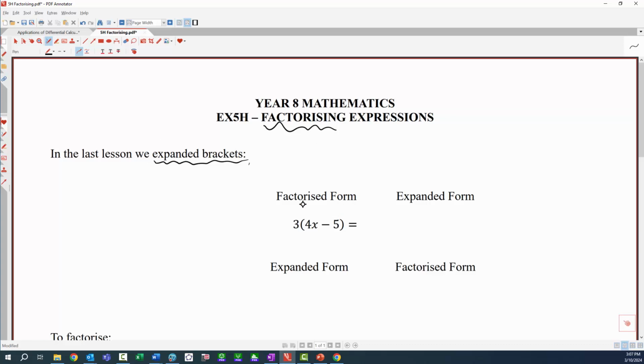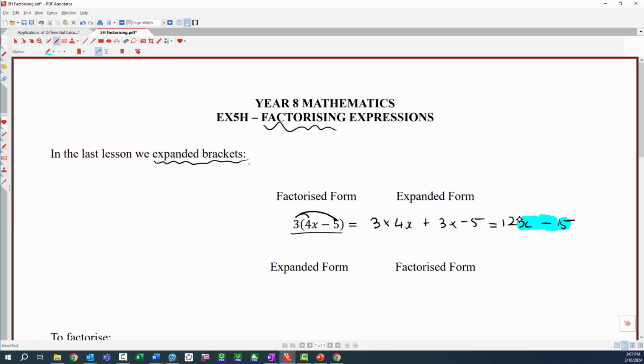So what we were doing in the last lesson is we took this form of an expression here. Remember, we called this the distributive law, and what we did was we said, well, this in effect means it's three lots of 4x and three lots of -5, and we stick them together. So we were writing this out as 3 times 4x plus 3 times -5. Recall that was 12x, and this is going to be positive times a negative is a negative, 3 5s are 15.